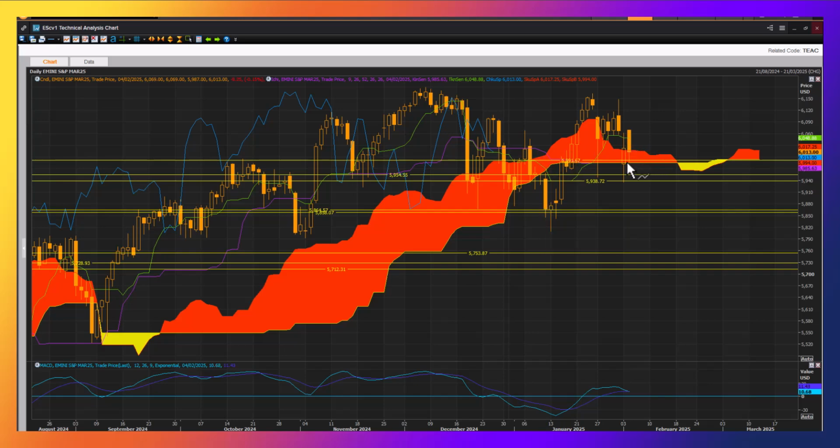But the market's fighting hard to stay above this bottom end cloud chart support zone. If we stay above this zone, price action above the cloud is ultimately bullish, so the rally should continue. But with any price action below the cloud, we'll start looking at these downside risk targets for potential rebound support. So 5,800 seems to be a major support zone, as well as this bottom end cloud support zone here, as well as these other downside risk targets.